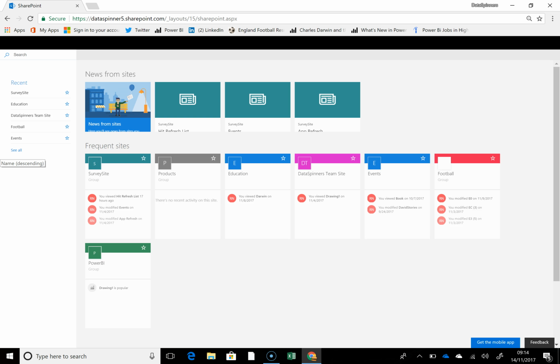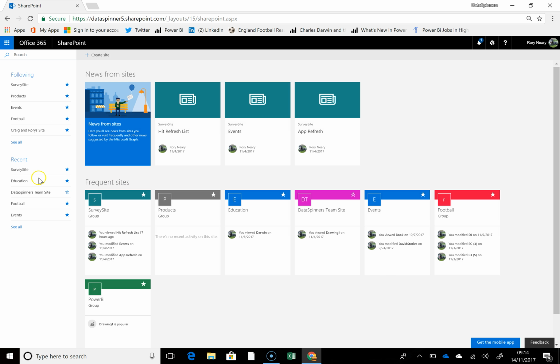Here we go. So the first thing we're going to do is to create a simple list once we've gone into our SharePoint site. I've got a simple site here which is kind of geared around events and so on. So I think I'll pop it into that site here.